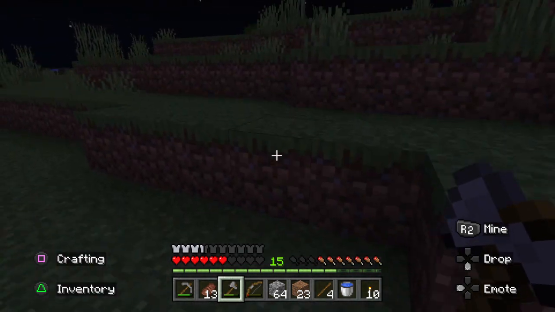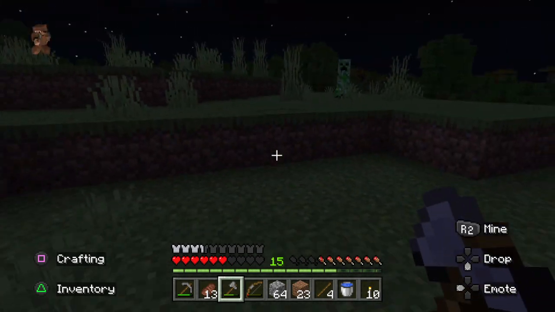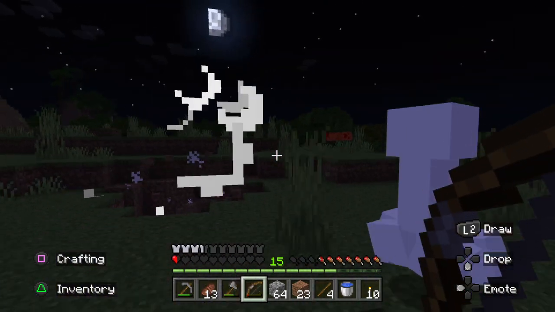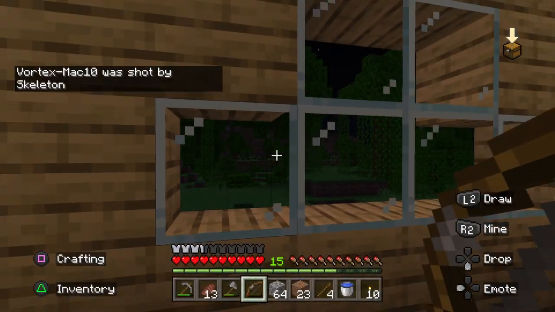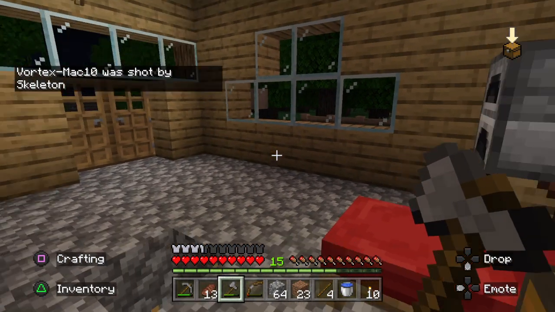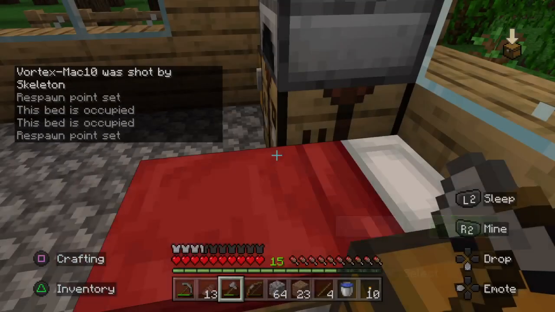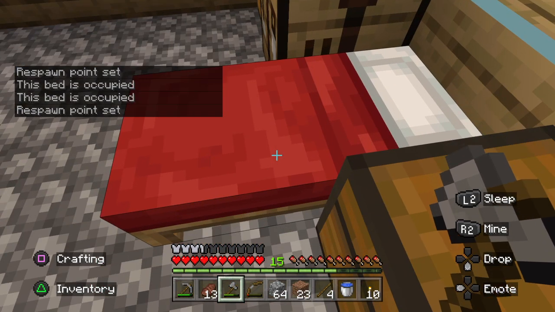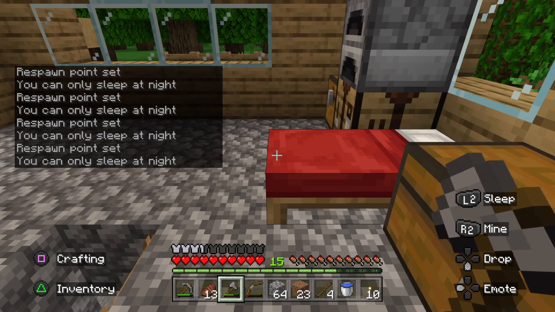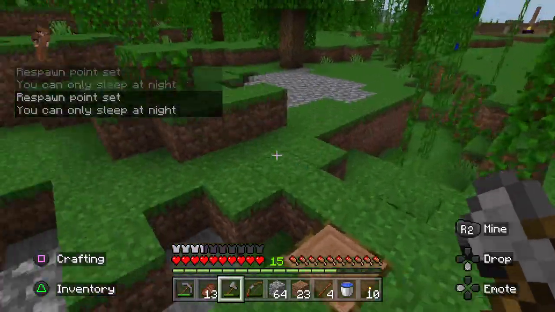Okay. Oh, dang. You really want to go? Oh dang, that was great. Oh man. Okay, yeah. You know it. What the heck? My back hurts. Oh, this bed is occupied? Okay, let's go back. Okay, that was pretty crazy.